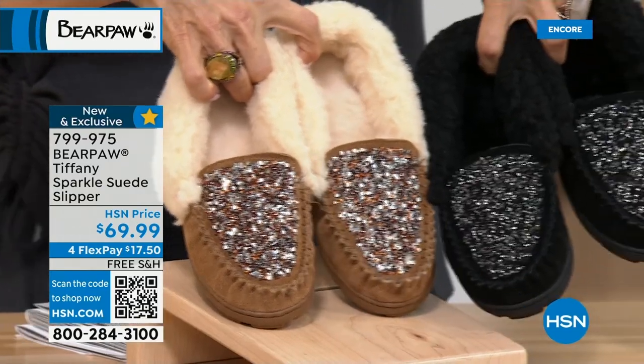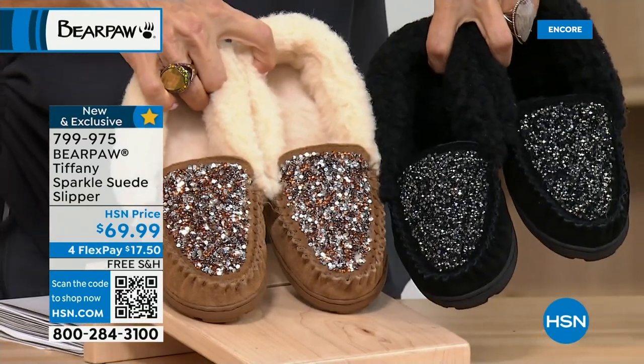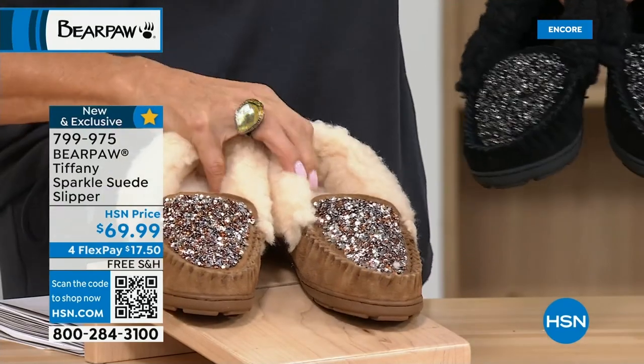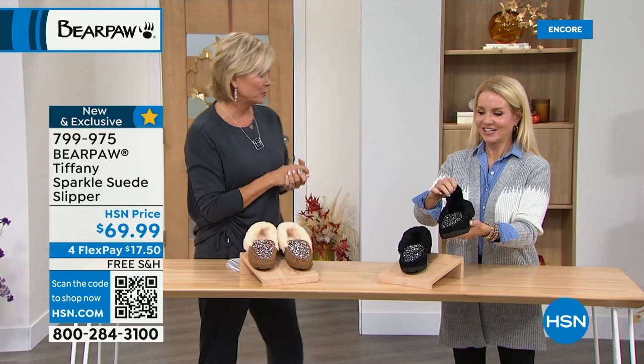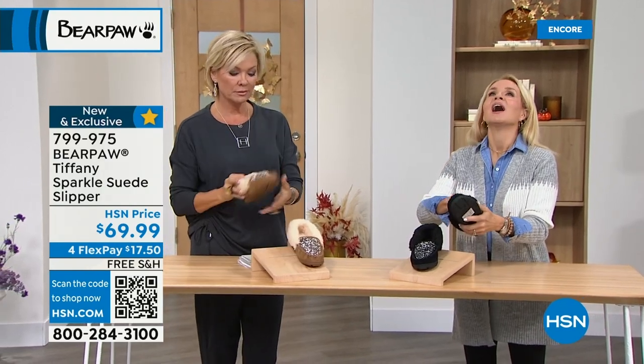We've got black or hickory. We have these in sizes 5 through 13, whole sizes only. I don't think you're going to be wearing socks with these. So, you know, you don't necessarily have to bump up that half size if you're between. No, not at all. Absolutely.